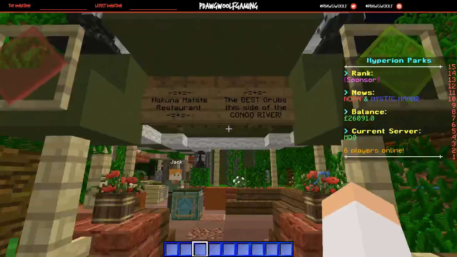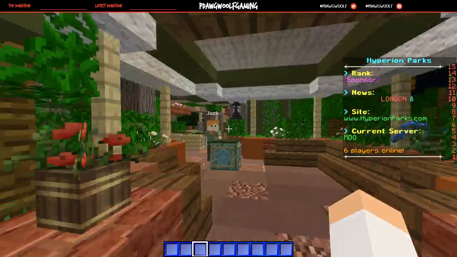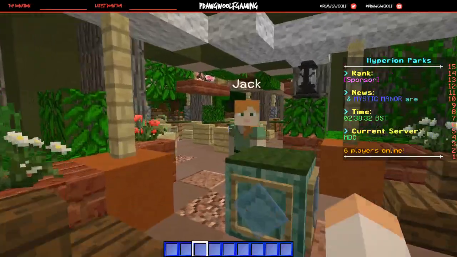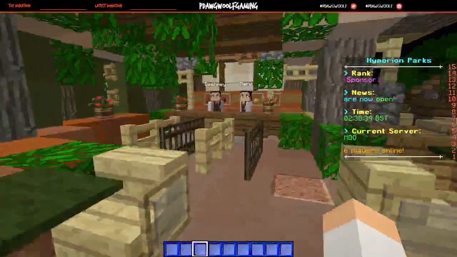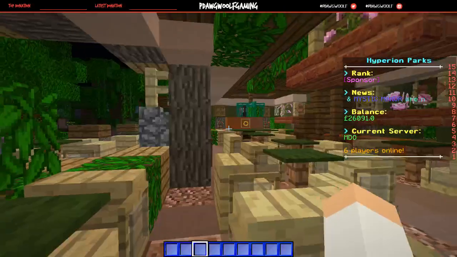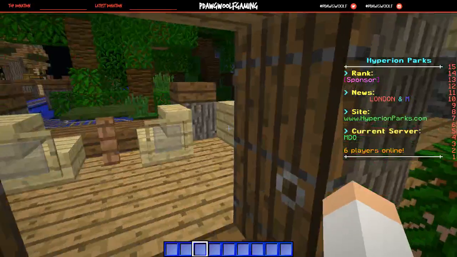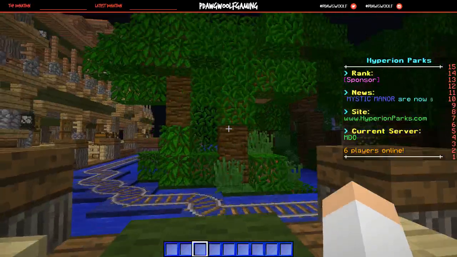Okay, welcome to the Hakuna Matata restaurant. The best grubs this side of the Congo River. Up here you'll see Jack, who's Alex, because the skin servers are bad. And then right here, you'll see Destiny and Mary. And then you'll head on into here, and you'll see just a restaurant. Yeah, it's a restaurant right off of the Jungle Cruise. Look at the Jungle Cruise.